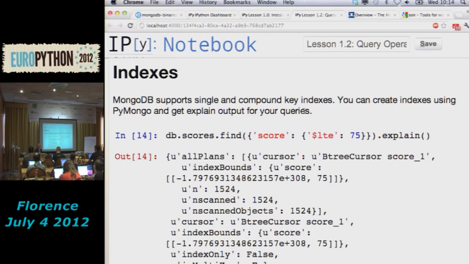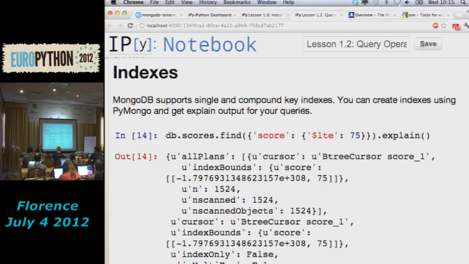Indexes deal with either single values, or you can have compound indexes. If you set up a compound index and the first key is A, the second key is B, the third key is C, any queries that use A can also use that index. So you won't need another index just on A. Again, this is similar to how SQL works with its indexes as well.